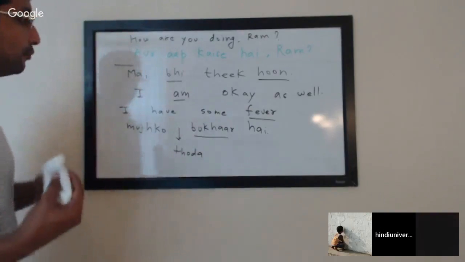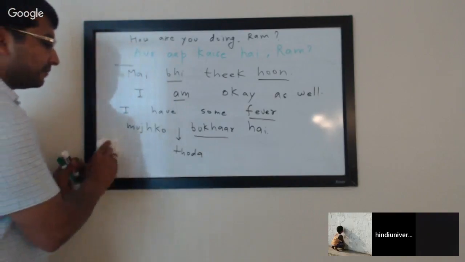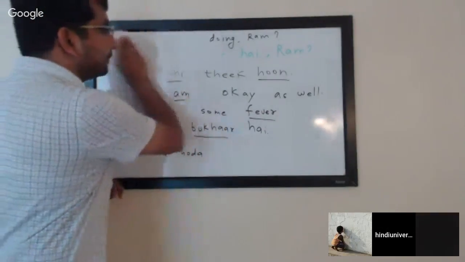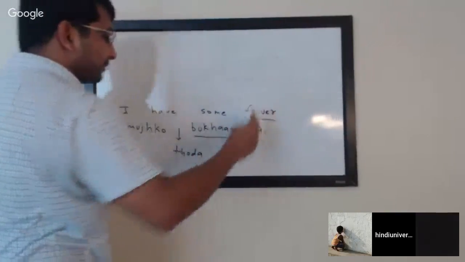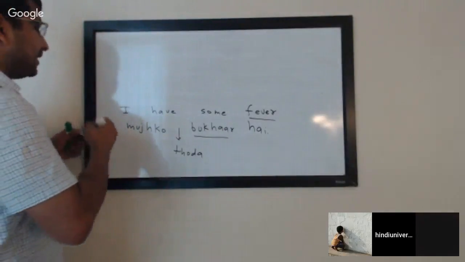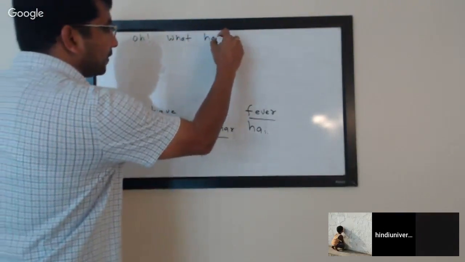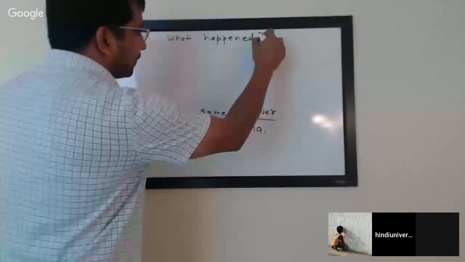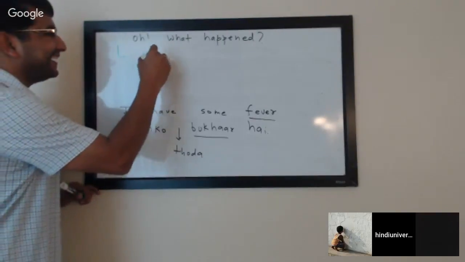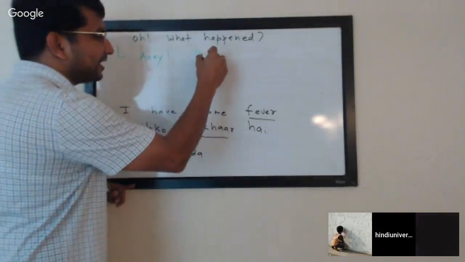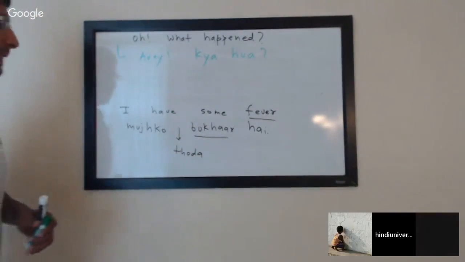Now, Ilan, you probably will have some reaction to it. How do you say that in English first? And then we can cover it in Hindi. Like, what happened, and take care. Let me write it down first in English so that everyone knows what we're talking about. So Ilan is saying, oh, what happened? How will you say that in Hindi? Are kya hua? Very good. Are, what happened, is nothing but kya hua. And then keep going. Take care.